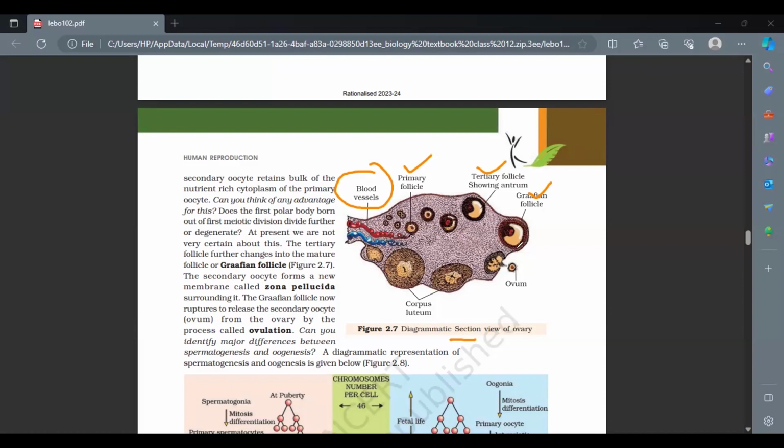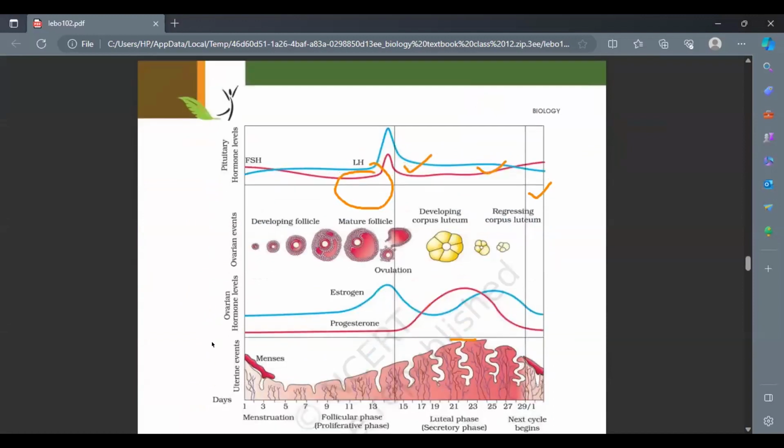Once puberty is attained, due to the different hormonal changes in the blood, the division continues, and the follicles are formed. Yesterday we even talked about this graphical representation. In this graph, I told you, it shows at one go 4 processes happening together. So what are the 4 processes that are happening together?